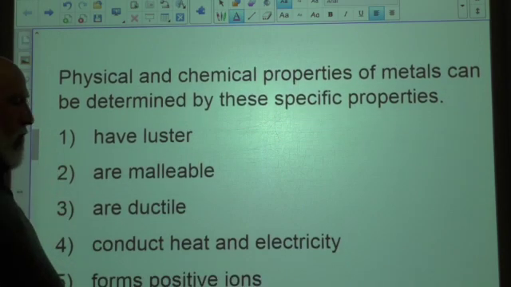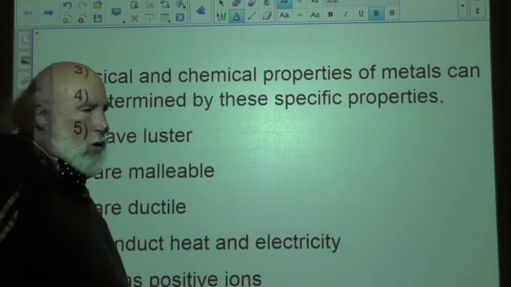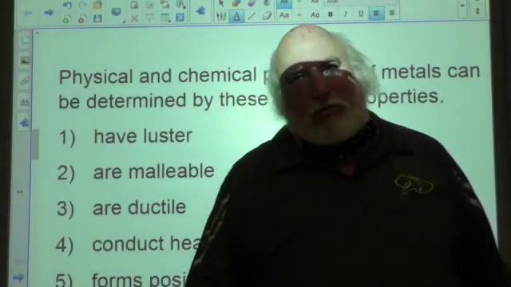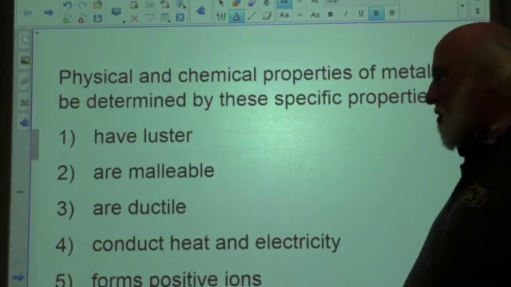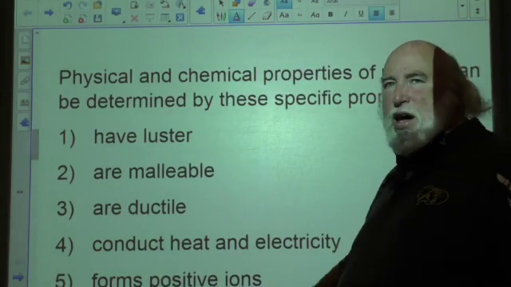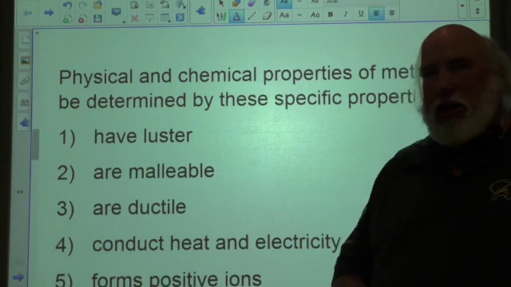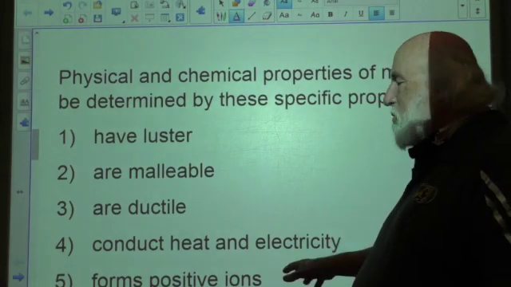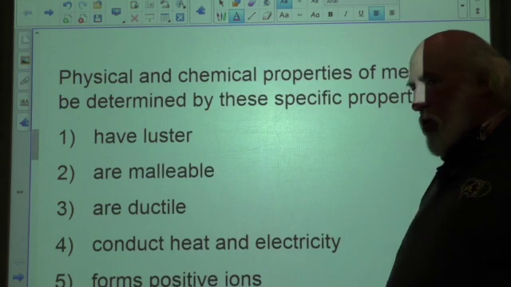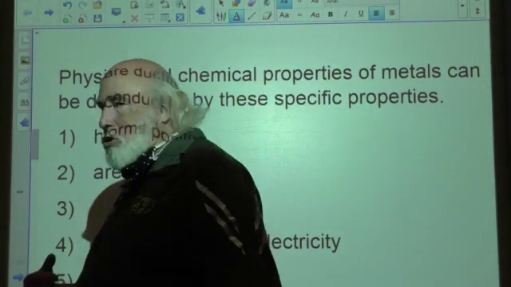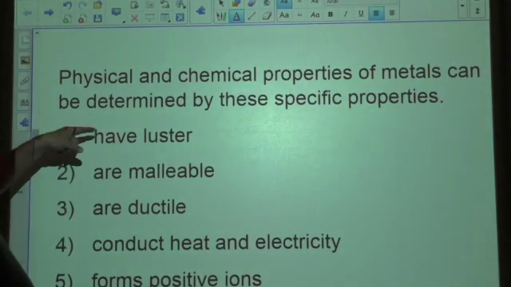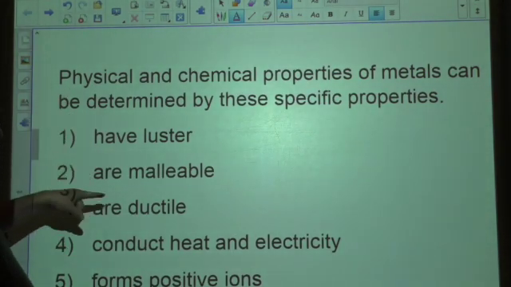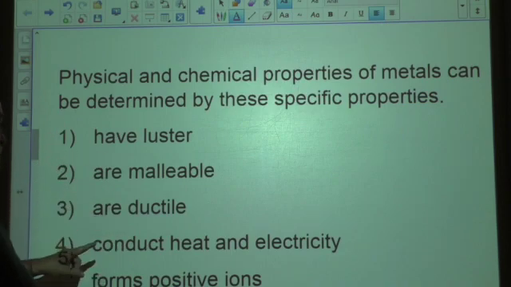And the last one, and this is a chemical property, we're going to talk about this in greater detail later on. It becomes really important when we start talking about ionic compounds towards the end of the semester. It forms positive ions. Anything to the left of the staircase is a metal, and all metals form positive ions, and that becomes really important later on. And I do want you to know that now. So 5 properties: lustrous, malleable, ductile, conducts heat and electricity, and it forms positive ions.